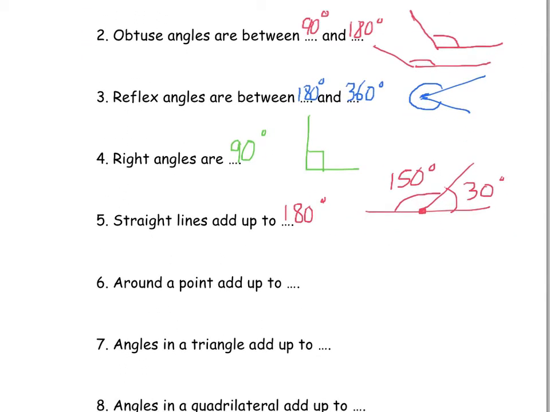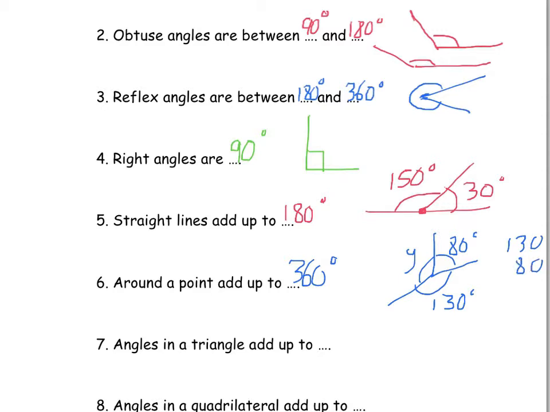Angles around a point add up to 360 degrees. So if we've got this part here is 80, if this is 130, we need to find out this part. Well, the first thing we need to do is to add the 130 and 80 degrees together to get 210 degrees. Then what do we add to 210 to get to 360? Well, that is 150. So y is equal to 150 degrees.